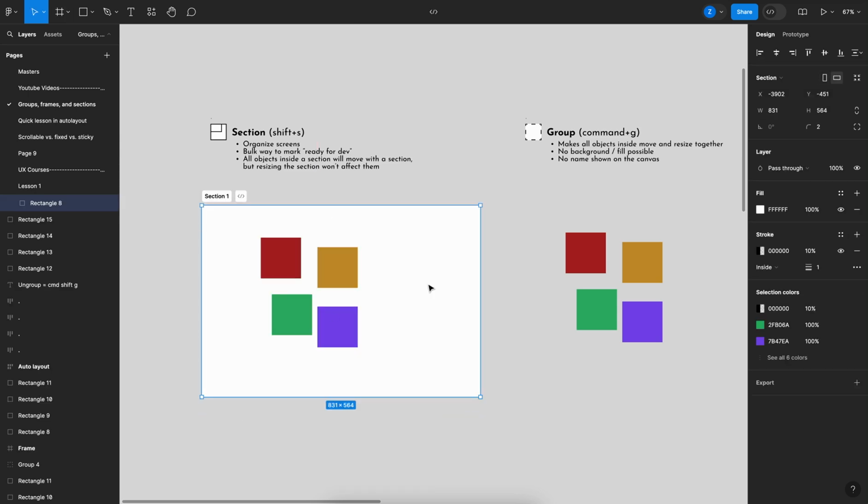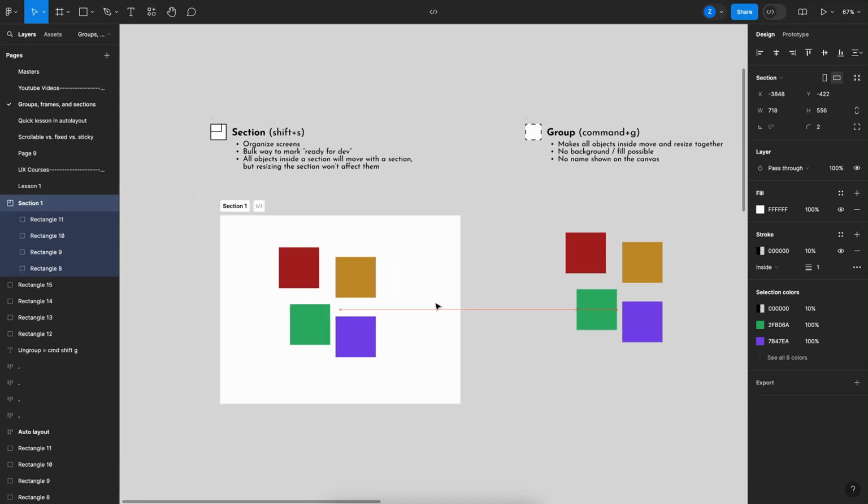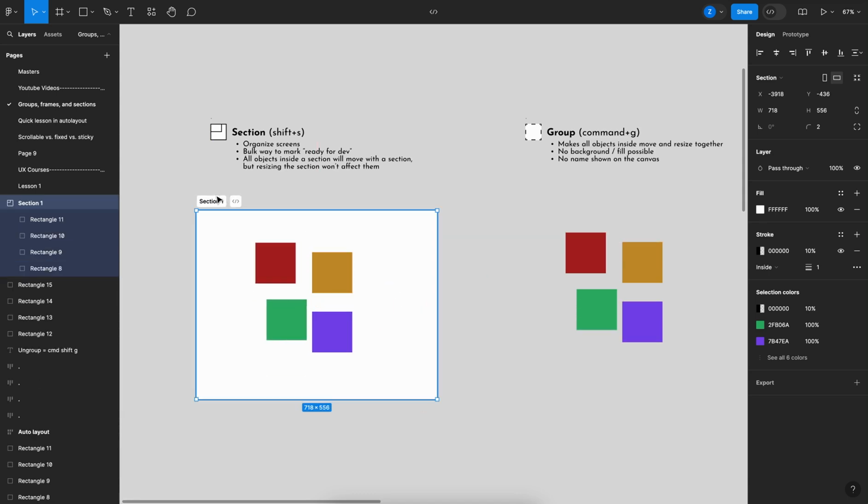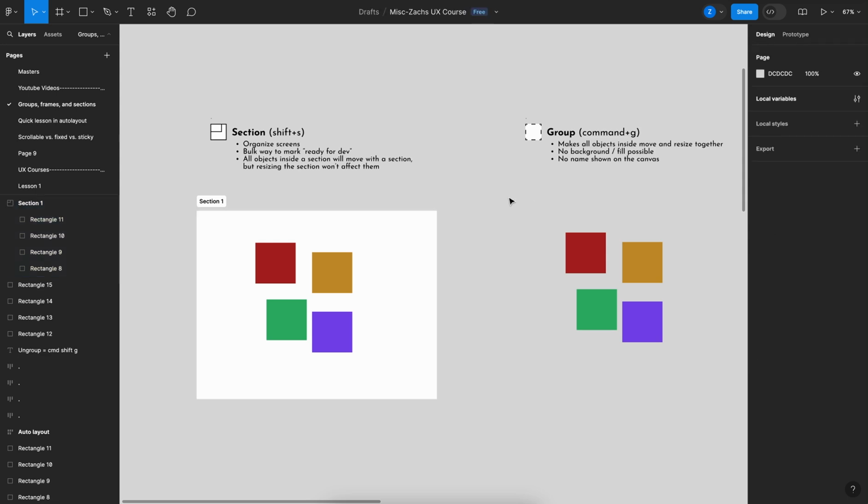There we are. Now these all belong to the same section. Scaling the section will not scale the items within a section, but if you move a section, it will move the elements inside of that section. And you can name the section and change the fill color or add a stroke or change the stroke to that section as well.